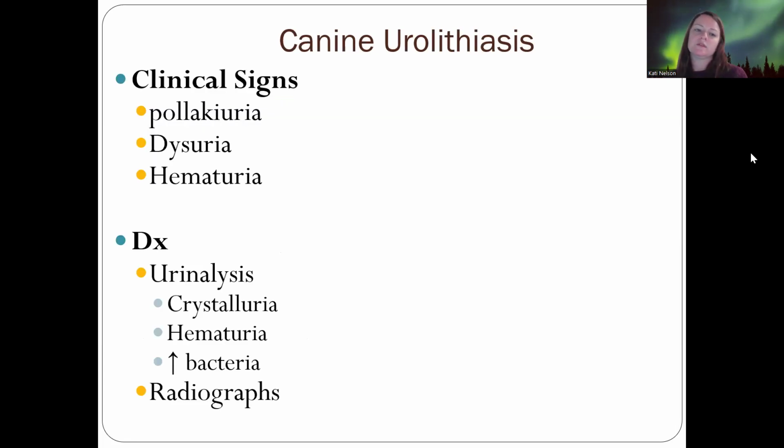So clinical symptoms, we can see polyuria. So small amounts, but often, right? Dysuria, so it's difficult to urinate. We can see blood in the urine. If there's stones in there bouncing around, I would expect the blood vessels to be ruptured, right? They start getting ruptured. We're going to start seeing blood in the urine. Diagnosis, that urinalysis, right? So you can see crystals in the urine, which is your crystalluria. You can see blood, right? So hematuria. Increased bacteria, right? Because they're more susceptible once they have stones. And then if we were to do radiographs, if they're radiopaque, right, we could see them on a radiograph.